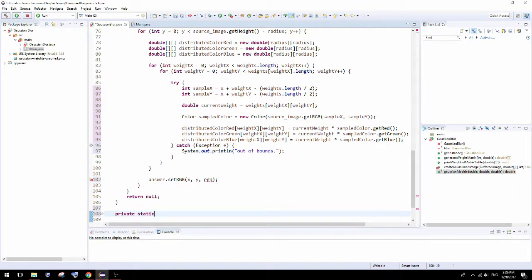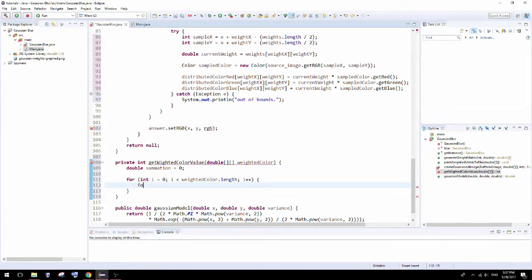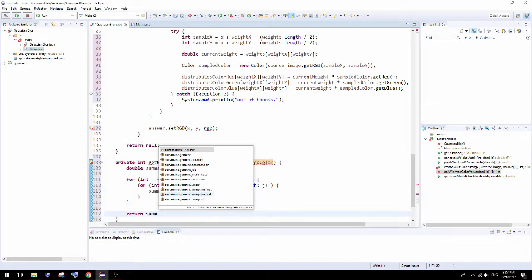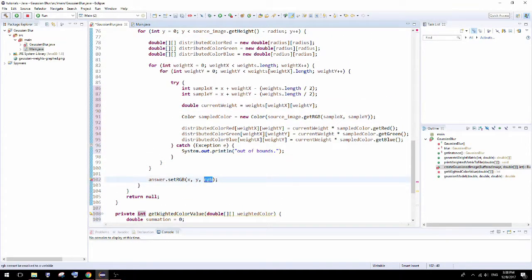We just have to create a method that can take in a weighted color, and remember we have three weighted colors, red, green, and blue. All we need to do is get them into 256 by 256 color, because the setRGB method from the buffered image takes in our X and Y, which we have, and it takes in a color. So we need to construct a new color that is the final answer of all this data. And all we need to do is calculate a summation, and that's all this method's going to do. And if you'd like, you could even spell the method correctly. I spelled it getWeightedColorValue wrong. I mean, it'll work, but you know.